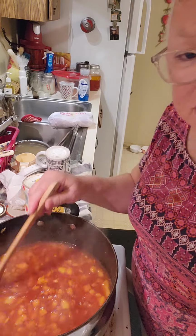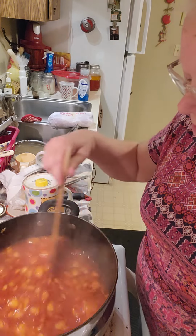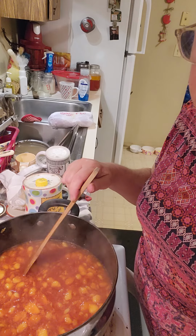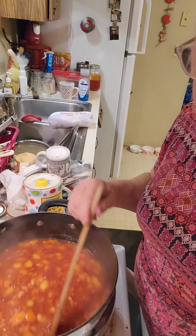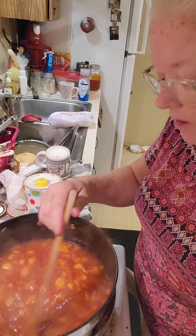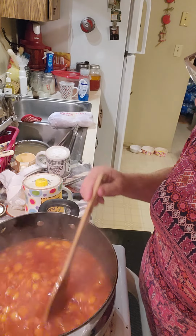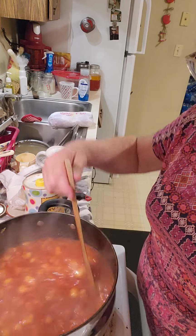And I've watched other people videotape this way and then post to YouTube. So I'm wondering if they don't have a pause button, if they're actually starting and stopping it and then editing it all into one video. See, I don't know how to edit anything either. I have not learned how to edit videos or anything like that. I do everything on my phone. I don't do hardly any kind of thing like that on a computer.